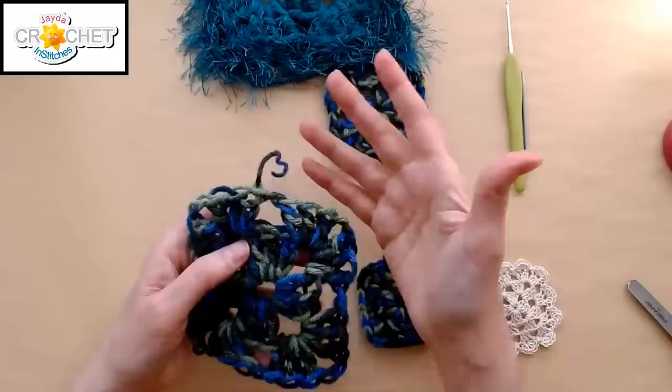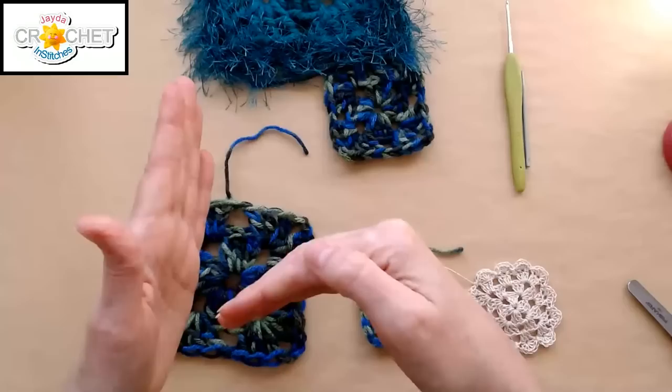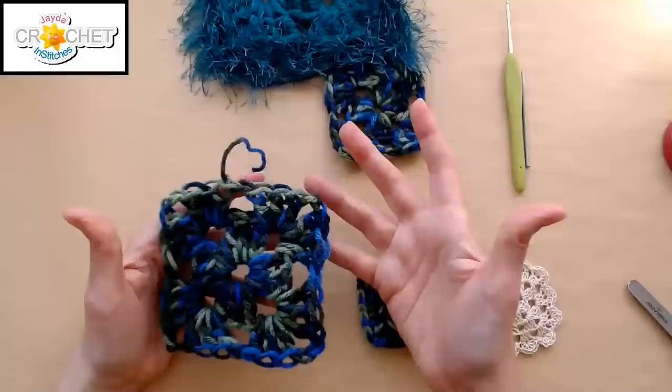They're joining with the half double crochet, which basically instead of making the half double crochet sit vertically, it sits perpendicular. So it sits horizontally. I don't know. It's just a design choice. Maybe some people find that faster. Maybe they like the way it propels them into the second row.